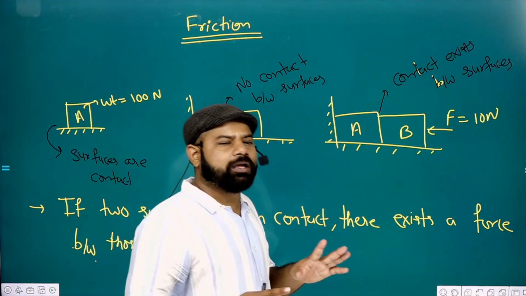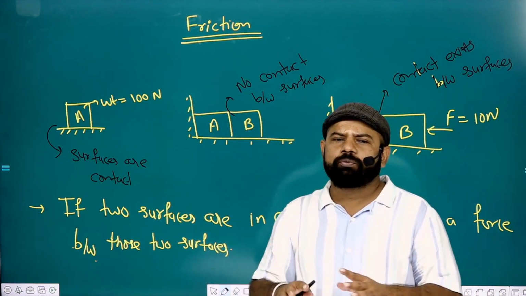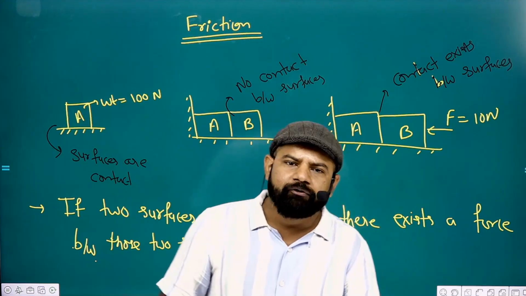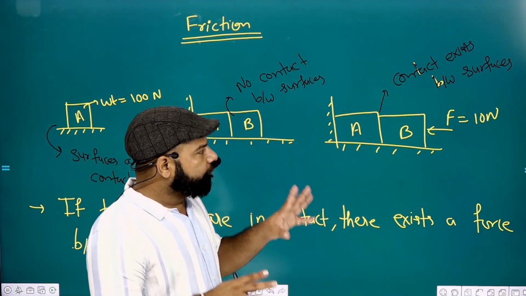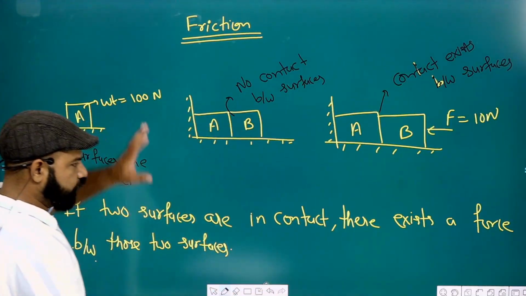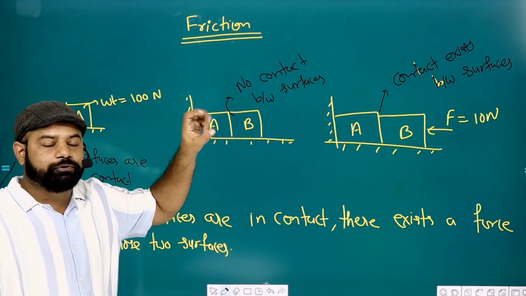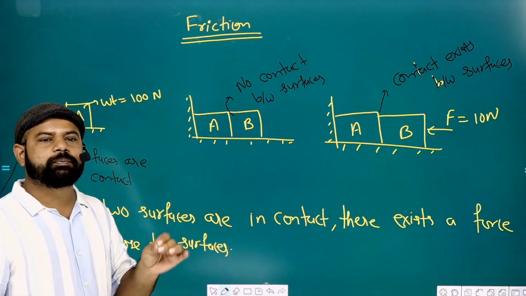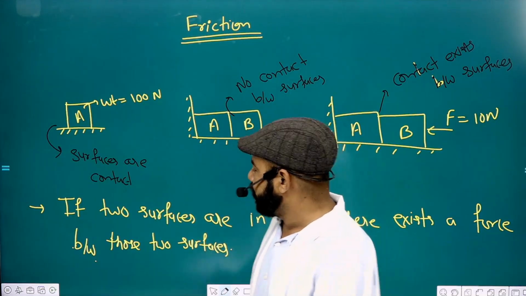I'm assuming that before watching this lecture all of you must be aware of free body diagrams and basic terminology related to forces, normal reactions, etc. Right? So the point we are making clear is if two surfaces are in contact, there must be a force between those two surfaces. Right?